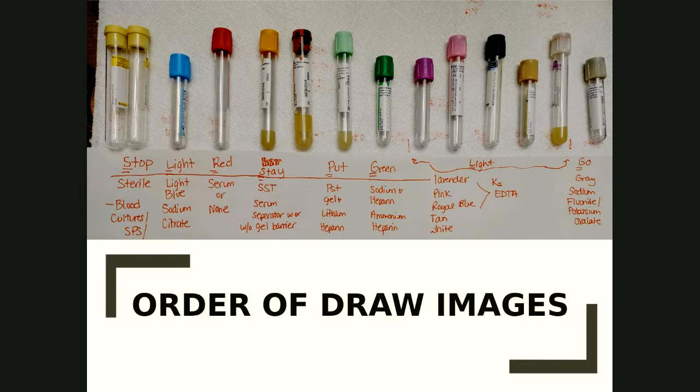You will need to know the additives and anticoagulants inside the tubes. Also, there is a chart in your book to reference that provides a breakdown of what the test tube is, what the additive is, what the anticoagulant is, what some common tests are, what department it goes to, and any special handling or requirements you might need to know. I will go over that chart in a separate video, and that can be found under your laboratory procedures.